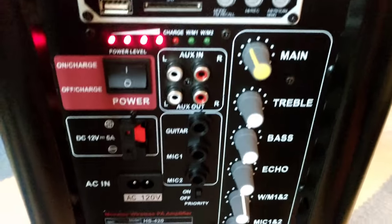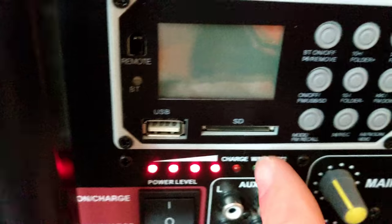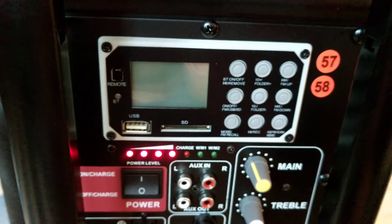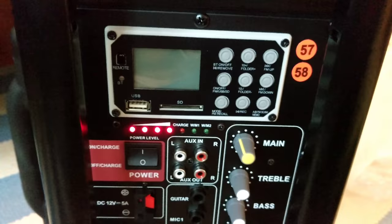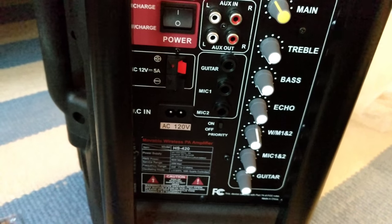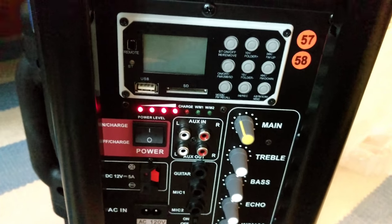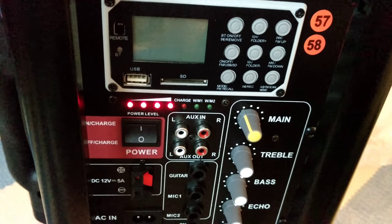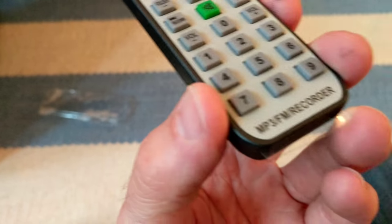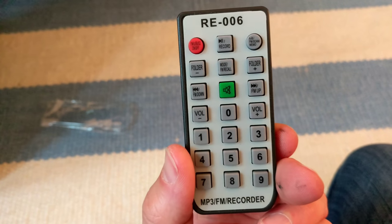Right now it's on and it's on battery. It has all these controls which I haven't even adjusted yet. This is for playing other media — you can even hook it up to Bluetooth and play sounds and songs through here. I'm assuming you can do it simultaneously along with the microphones. We will see how it performs and I'll do a follow-up review at that time. Everything else is in the manual — I hadn't even bothered to look at the specifics on hooking that up. One last thing: there is a remote control. Here it is, and you've got to pull this tab out to get the battery working. I don't even know if I'm going to use the remote control, but it does have one.